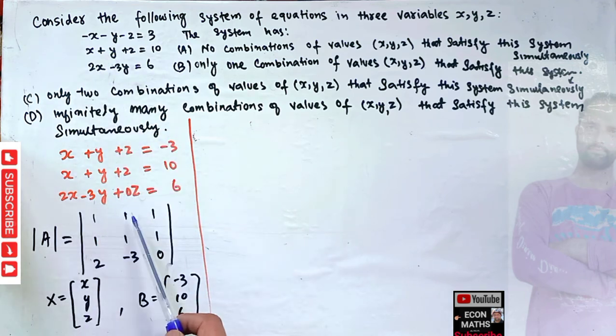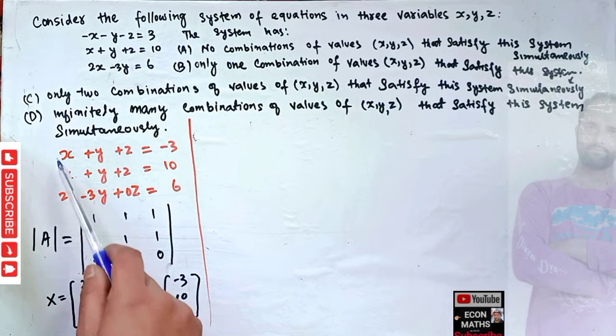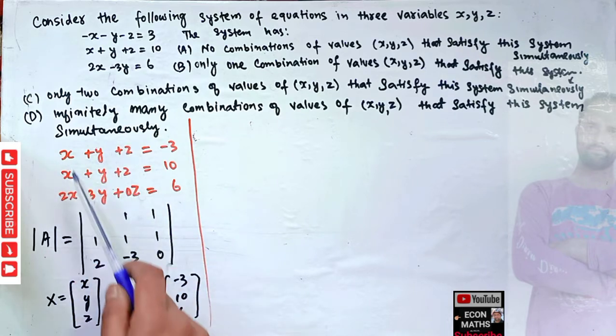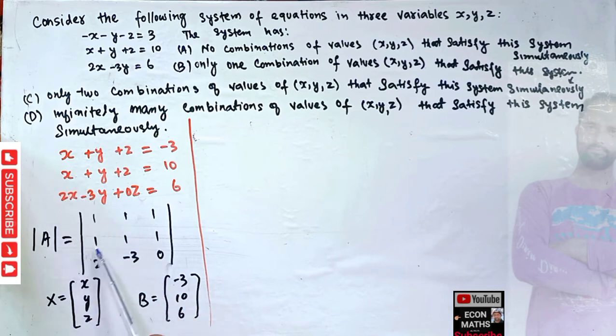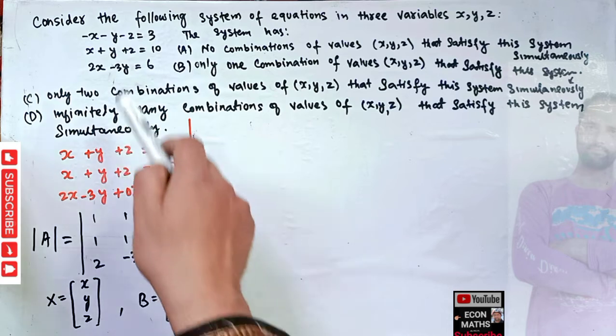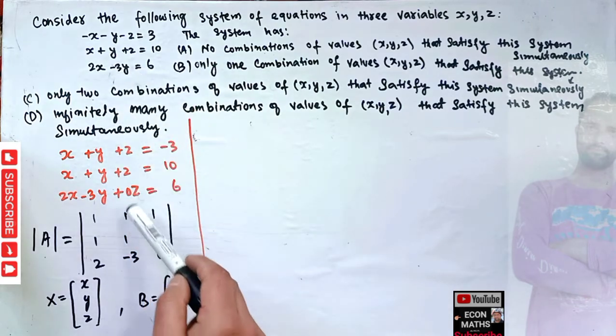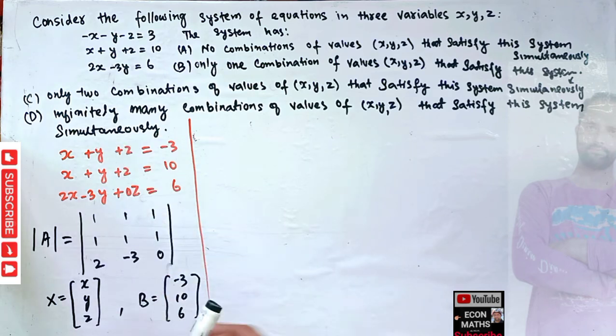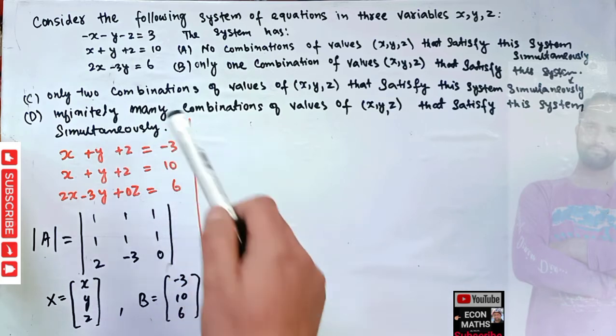Then I found out the coefficient matrix. That means I formed the matrix of the coefficients of x, y, and z. So the coefficient of x is 1, here also 1. The coefficient of x here is 2. So here we have 1 1 minus 3, 1 1 minus 3, 1 1 0. Okay, so in place of z, I have written 0 times z, since no z is involved, so 0. Okay, and this x is the solution vector, where we need to find the values of x, y, z, and b denotes the vector of constant terms.